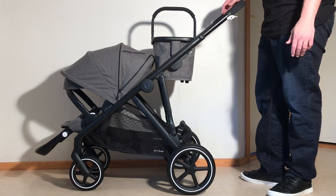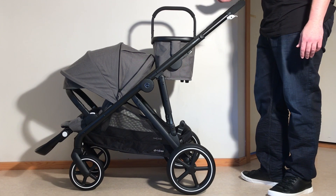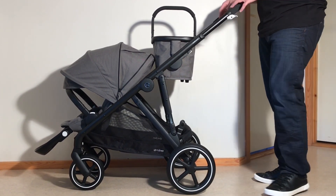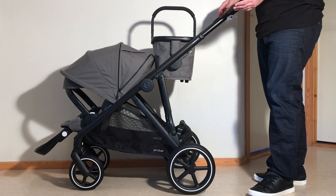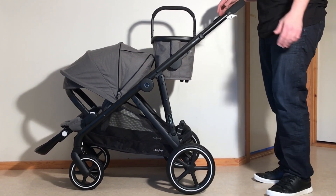In the end, in terms of best use, the Gazelle really only offers value in its two-child mode, where the price and equality of seat size may give it an advantage with specific, though not all, age spans between siblings, provided one lives in a very flat urban environment with a lot of access ramps.